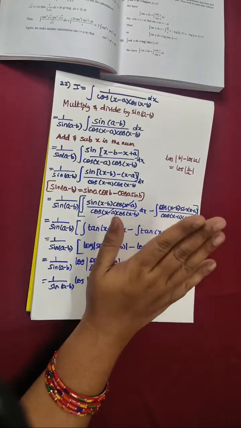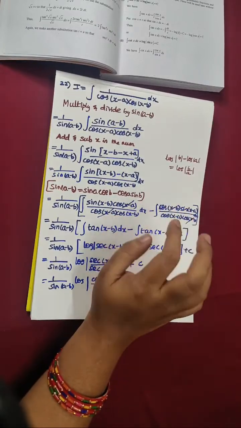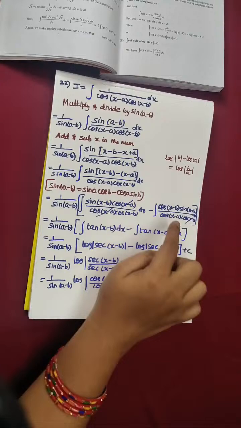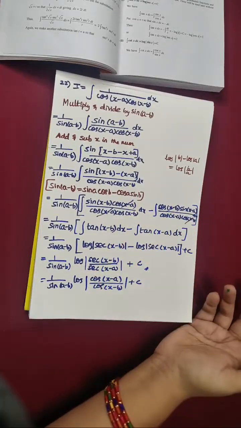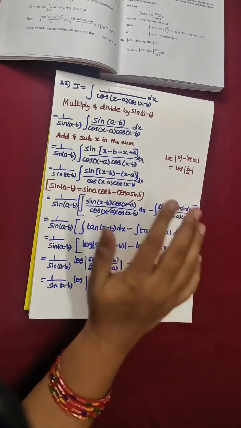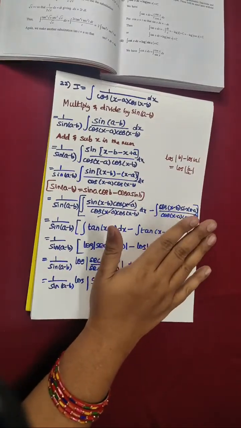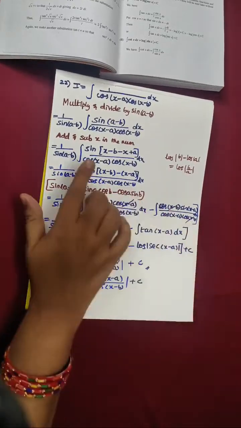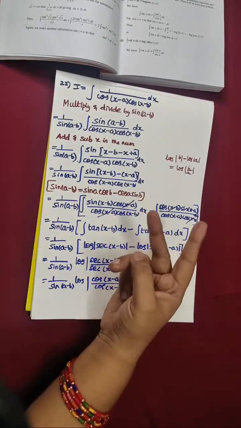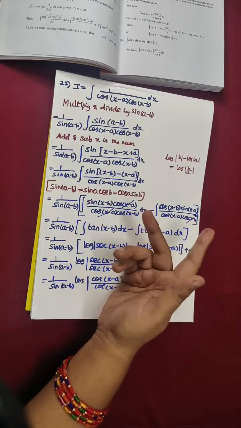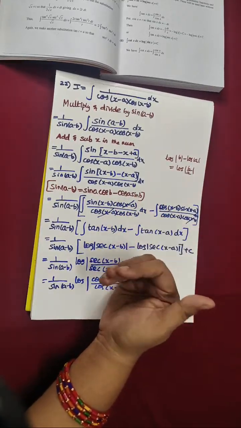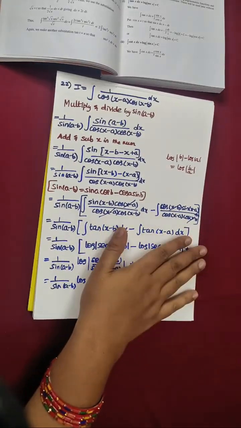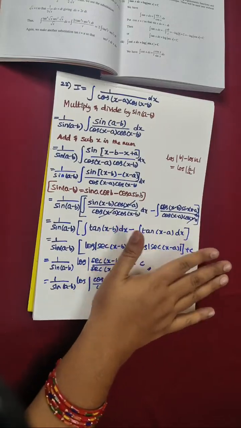And here, when you come, you have both sine in the numerator and both cos in the denominator. Again there will be confusion, because you will get tan of x minus a into tan of x minus b instead of secant. That also will be difficult for us, and you will be struggling with how to do it. So in order to avoid those confusions, we are using sine, because sine of a plus b or a minus b contains both sine and cos, so one term will get cancelled when you split the numerator, and that will make it easy to find the integration rather than doing it by any other method.